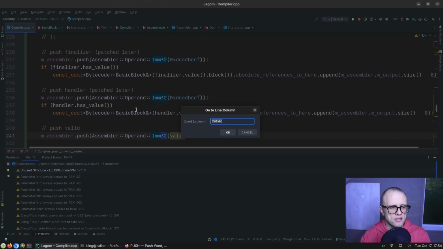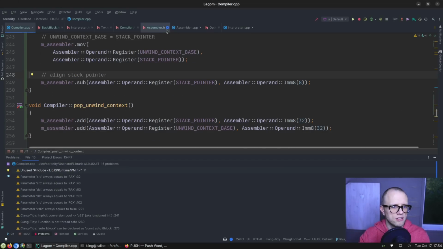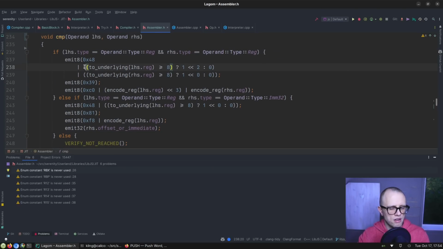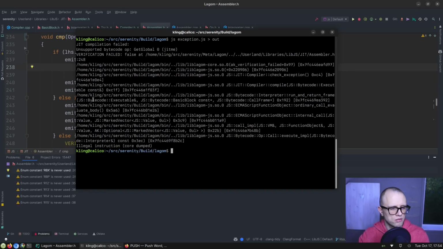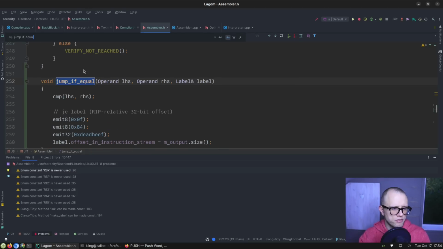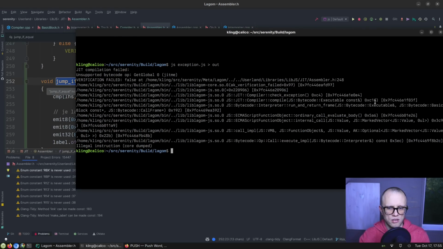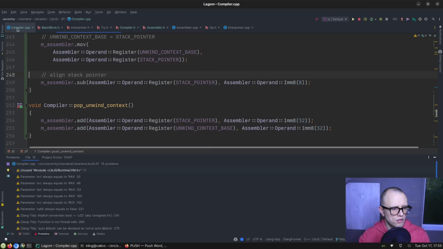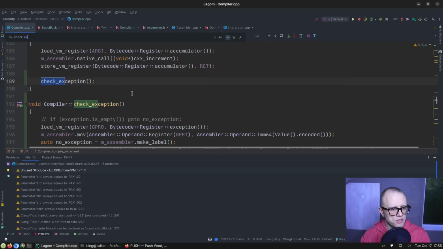Okay, now we're missing something at line 248 in assembler. What is that? Compare. Oh. Wait, what was I comparing then? Jump if not equal. Jump if equal. And check exception. What did I use?